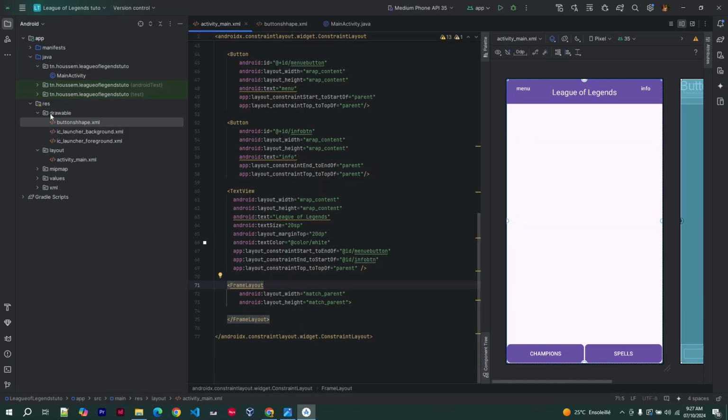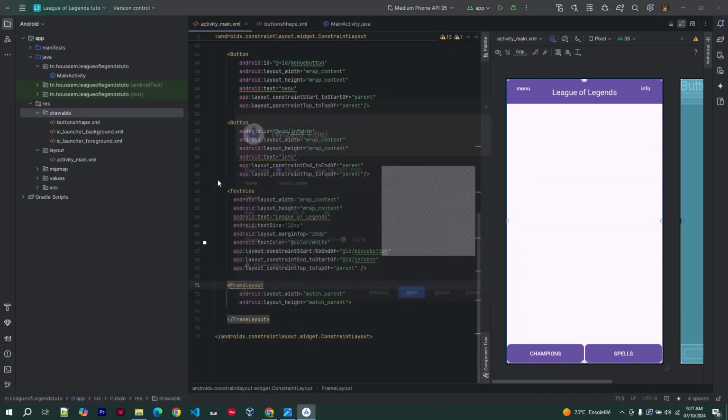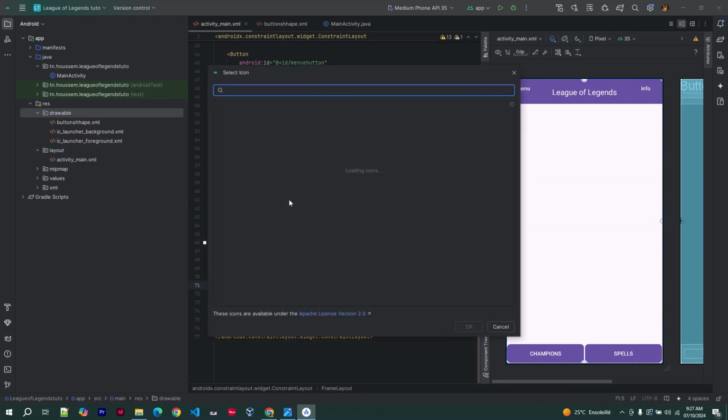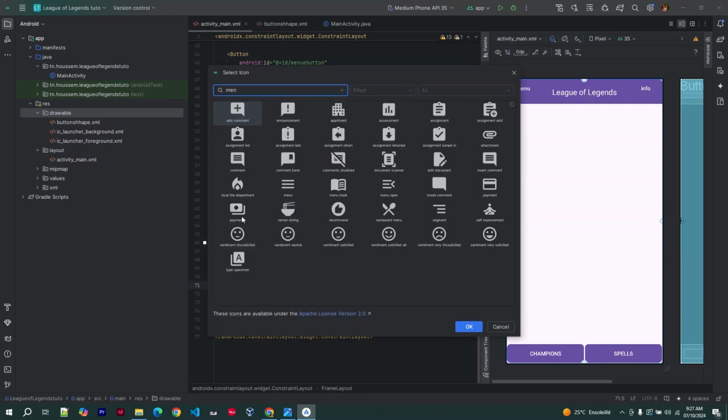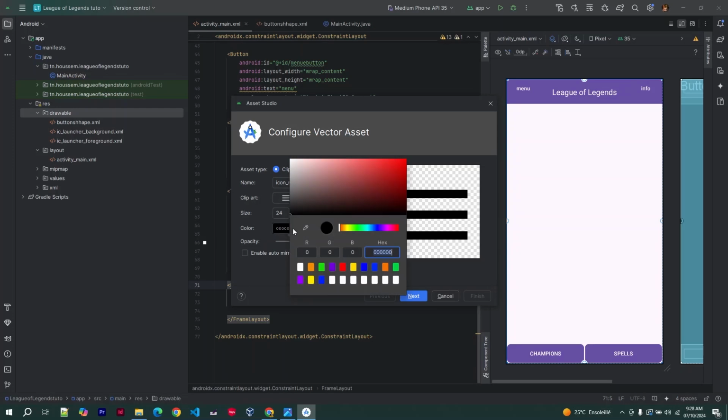Now for the icons, drawable, new, vector assets. Let's search for the menu. Okay. The color is white.